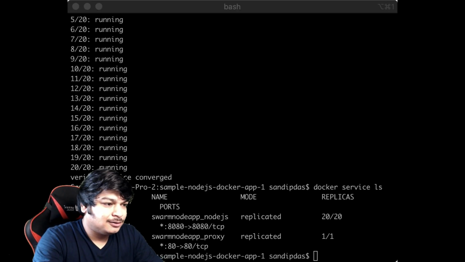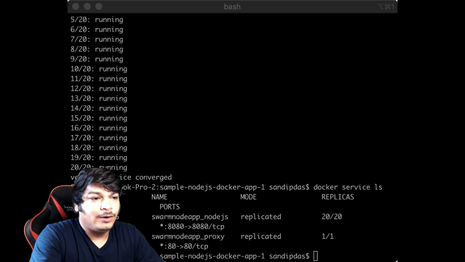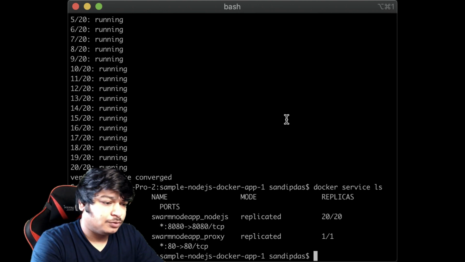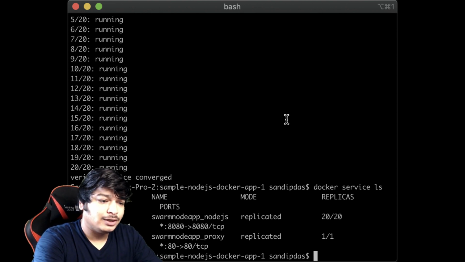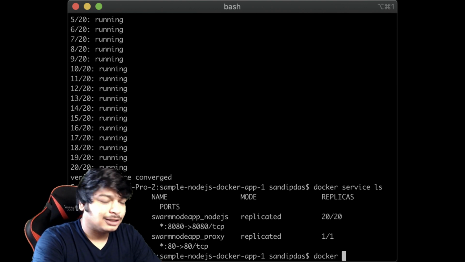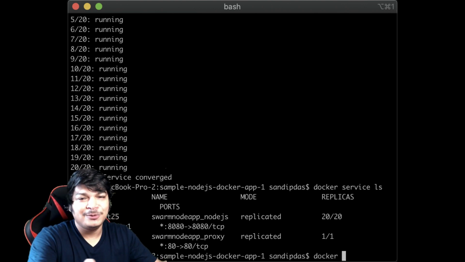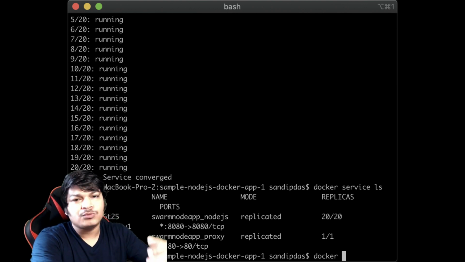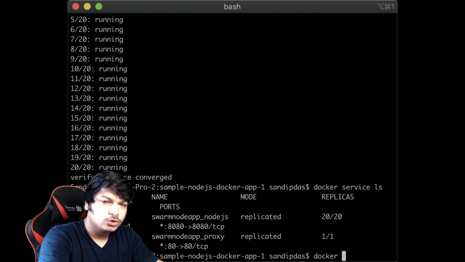Now you have this ready. Now suppose you want to remove it. You have these services running, so you can remove the service by the service name. Otherwise it will keep running on your computer, right? You want to know how to remove it. After removing it, you can deploy again the same way I deployed, so it's not a problem.